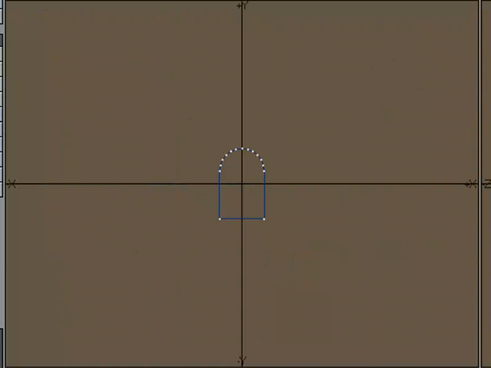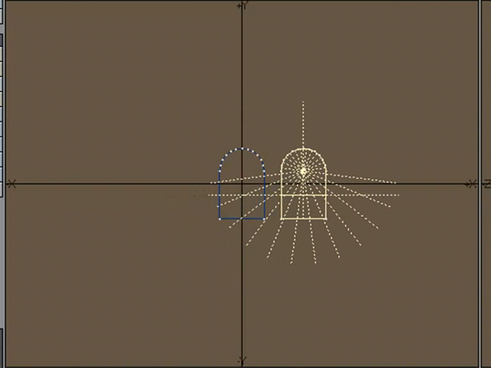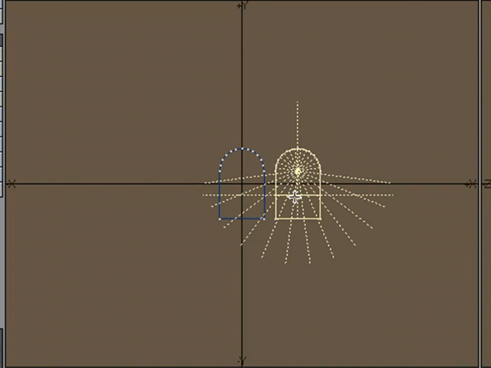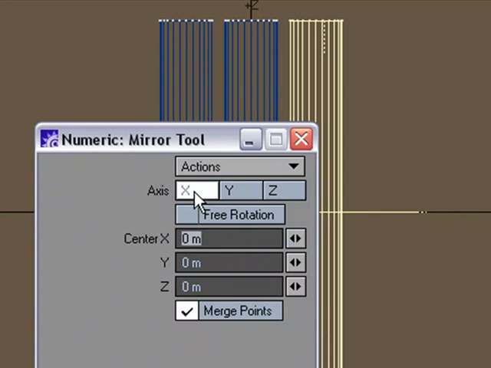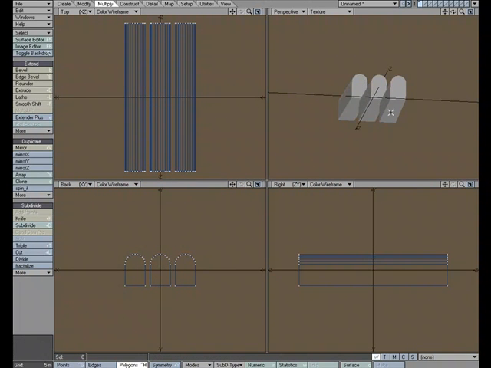F2 to center, and I'm going to turn symmetry off, select all of the geometry, T for move, and I'm going to copy, paste, and I'm going to move this over to here. Now I could copy and paste and move it over here as well, but to make sure that it's the exact same distance, I'm going to use the mirror function, which is Shift V, in for numeric, and we'll mirror it across the X, and we'll have the center be 0, 0, 0. Okay. So now I have 3 identical little hallways.